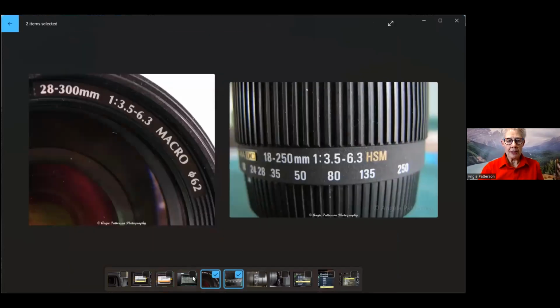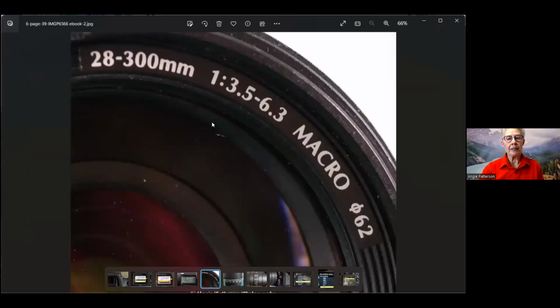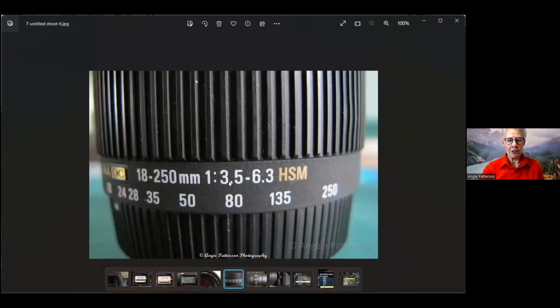Okay, so sorry, if I just go back here. Here, this is an aperture range, 3.5 to 6.3. And if you look at this one, we also have the same, even though it's a different range in zoom for millimeters. Some lenses will only have one number. For example, it might be the 1 here and then 2.8. Okay, and I'll get into that for you shortly.